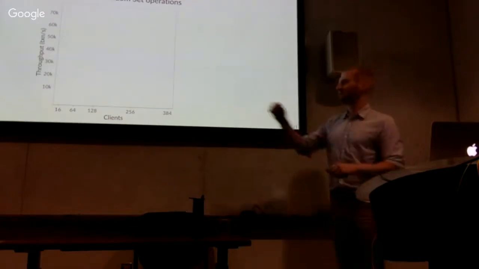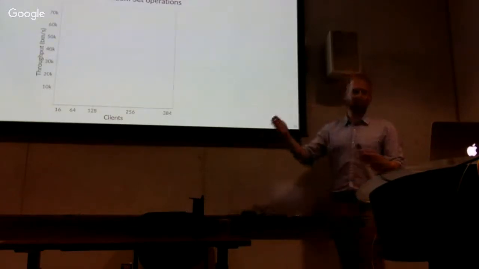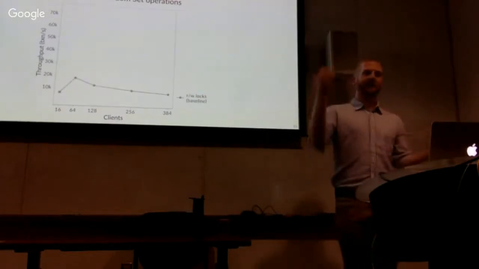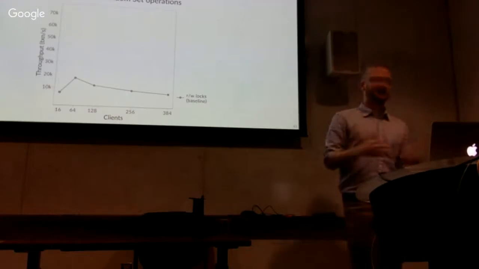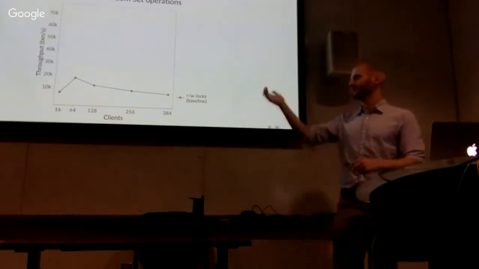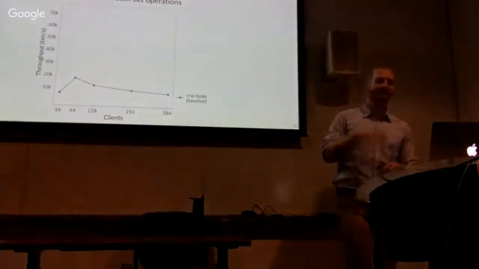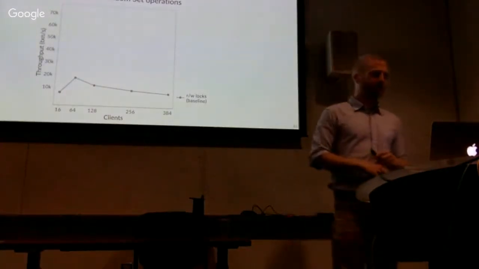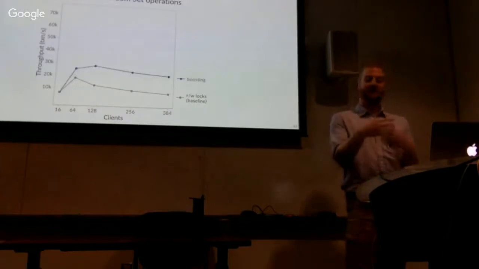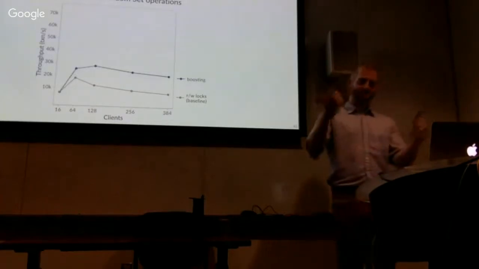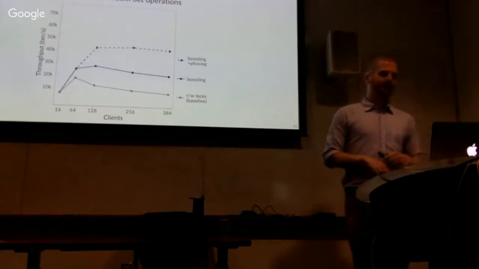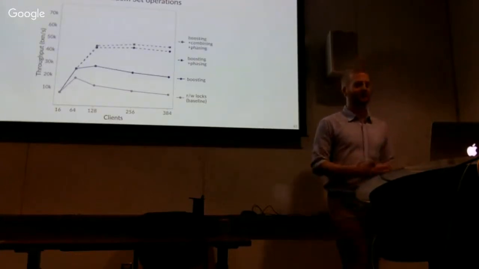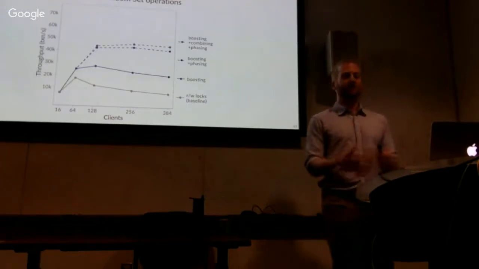I'm going to show you a micro benchmark that is doing transactions with random set operations. I'm going to show you, as we increase the number of clients, what happens to the throughput. So we see that the baseline that's just using dumb reader-writer locks can't scale. It peaks at 64 clients at 20K transactions per second, and then just degrades from there. Just adding boosting gets you a bit of a boost, pardon the pun. But if you add phasing and combining on top of that, you end up with 2.5 times better throughput.